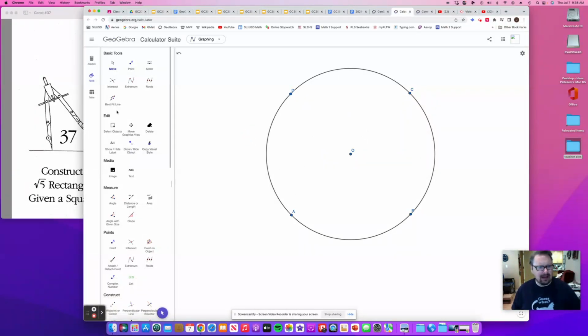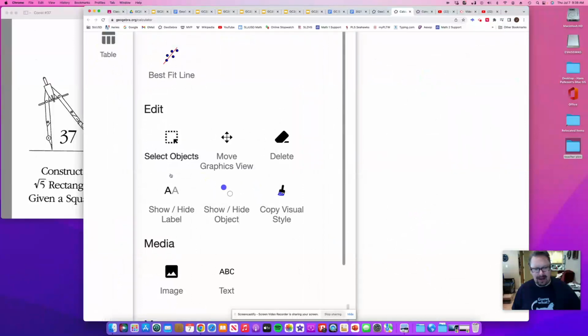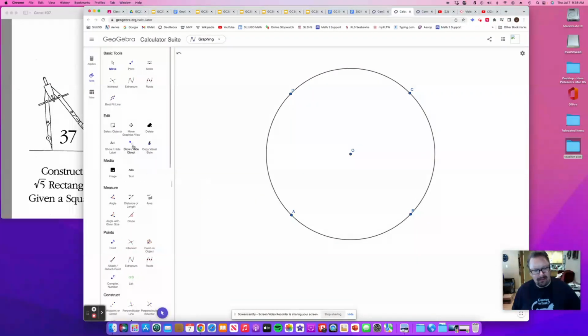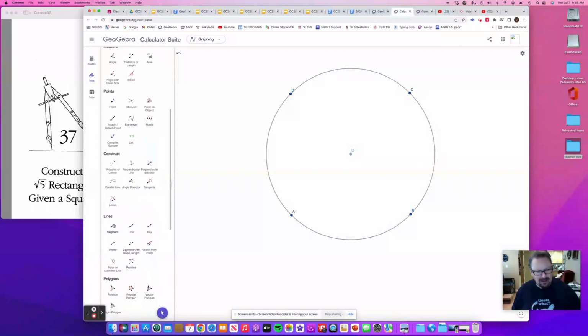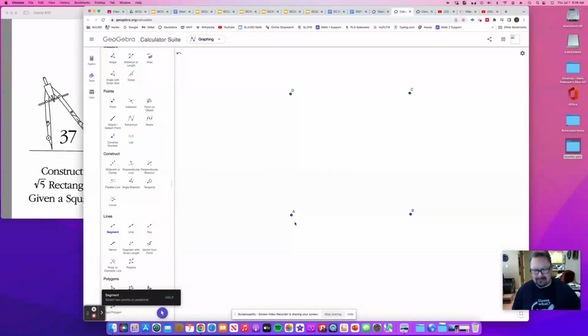Okay, and then I will hide my objects. We'll hide the circle and hide the center, and draw in my square using segments.